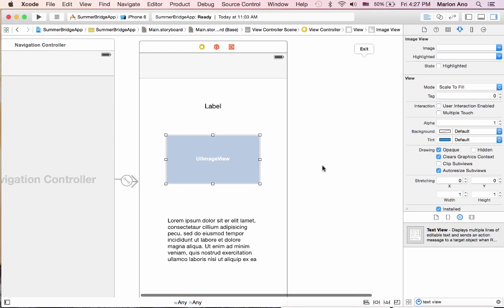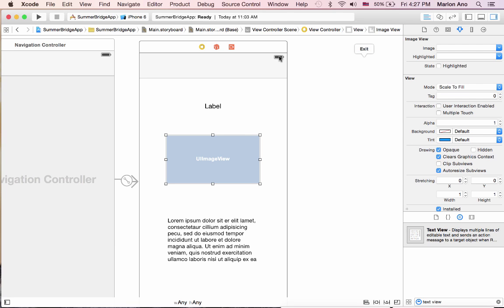Just keep continuing. All right, so we have our VC. We've just dropped 3 user interface elements on top of it. The one thing that we need to do now is tell the VC that we have dropped 3 user interface elements on it. It actually doesn't know that they're there.